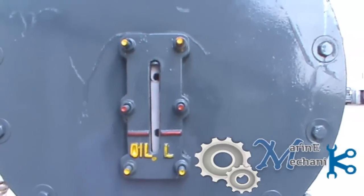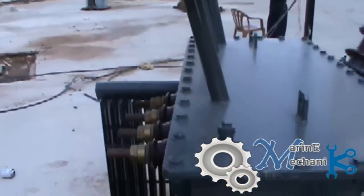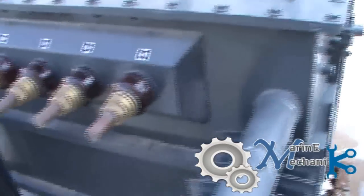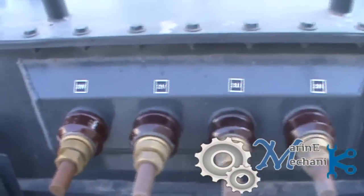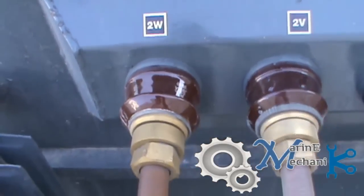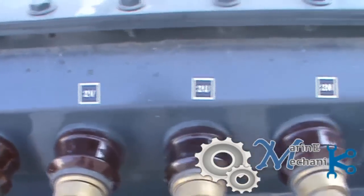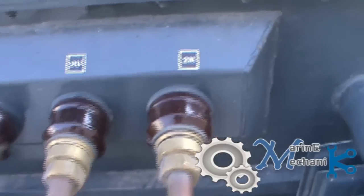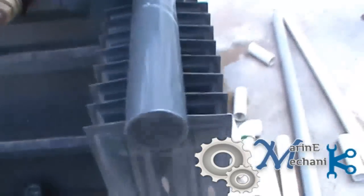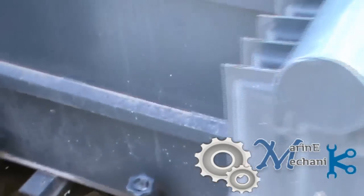What you see is the oil level for the conservator of a transformer. Now we are seeing the distribution transformer which is air and oil cooled. Here are the secondary tappings from the transformer — that is UVW or RYB with a neutral. It's a three-phase four-wire system; two indicates it is secondary. And these are the air cooling fins. That's the bottom drain to drain out the oil during maintenance.